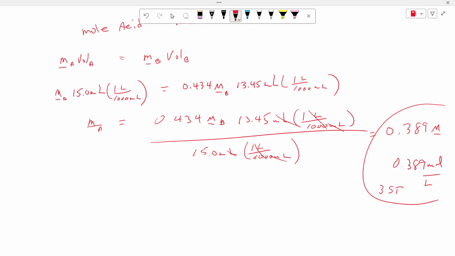Now, there's a whole bunch of other stuff about acids and bases. And by the way, this calculation gets very complex when we're working with weak acids and weak bases. Very complex. You end up solving a quadratic equation and all this other stuff. But if we keep it to strong acids and strong bases, it's very straightforward. As straightforward as this can be.